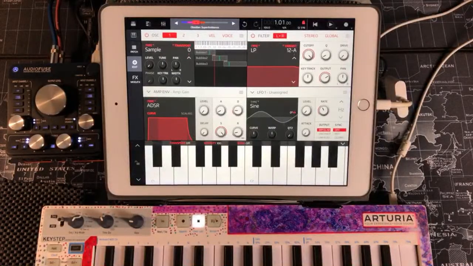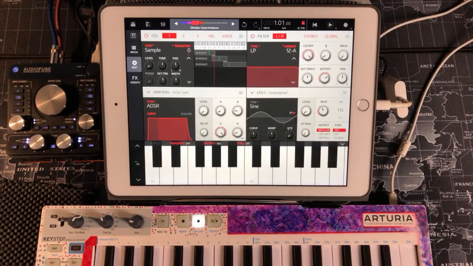Good evening, everybody, and welcome to the Sound Test Room, where today we are taking a look at Obsidian inside NANOSTUDIO 2, NANOSTUDIO's proprietary synth. And I have this patch here called Super Ambient Series.